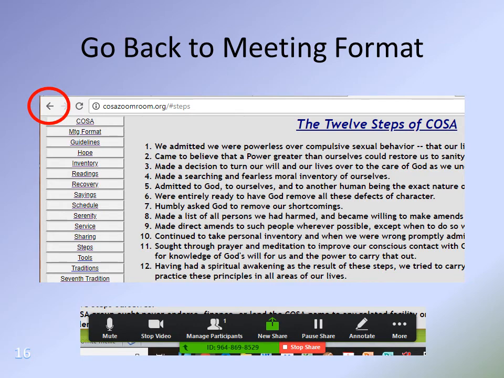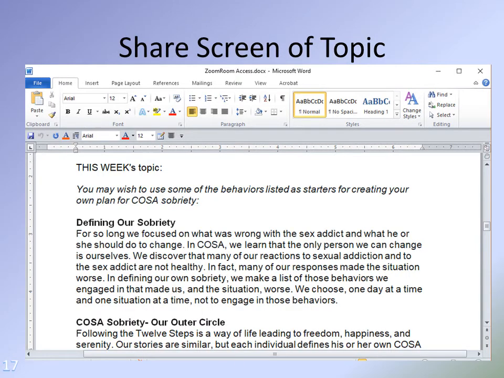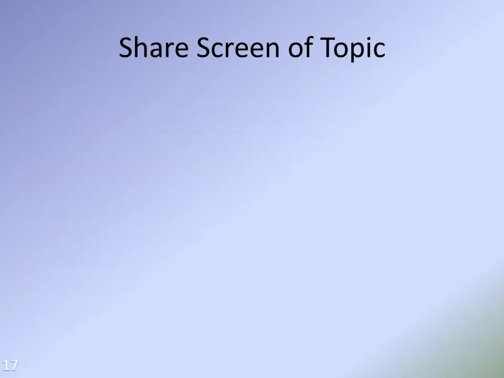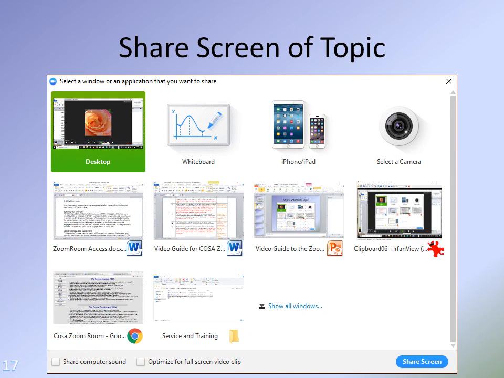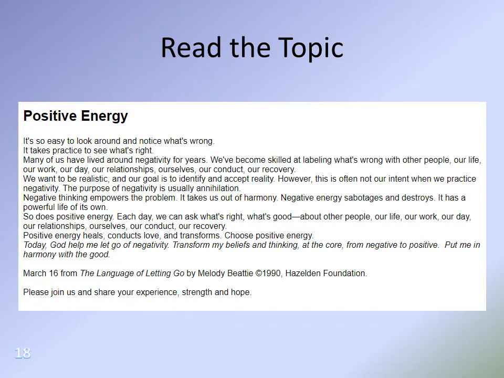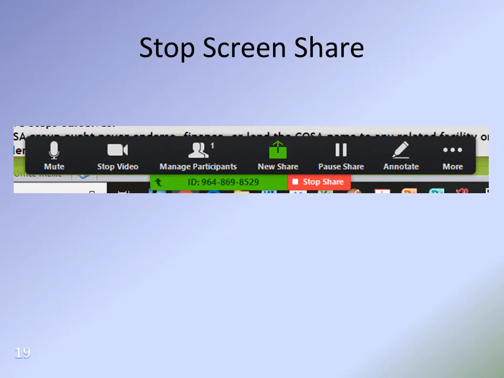After the meeting format has been read, you will need to click Stop Share, which may be either at the top or bottom of your screen. The host should have the topic ready to pull up in a separate window when the lead gets to the point where the topic is shared. The lead or a co-host should also have the topic available as a backup. Once again, you will need to share your screen. The lead should read the topic or ask someone to read the topic. After the topic has been read, the host should stop sharing the screen.